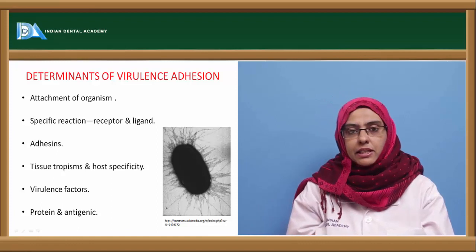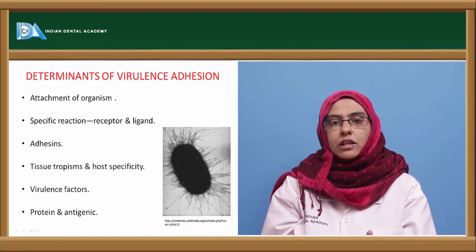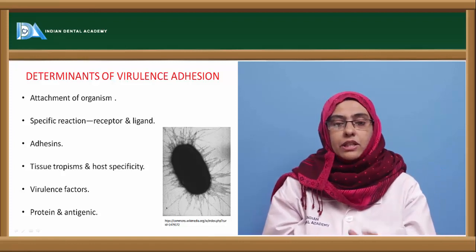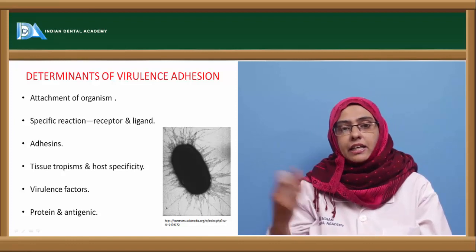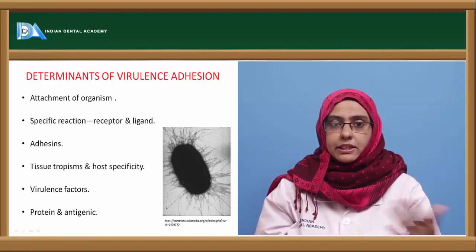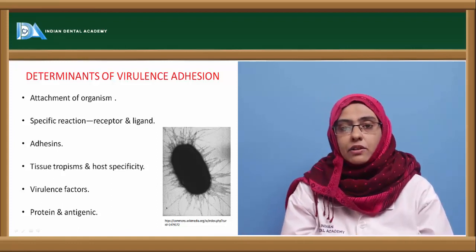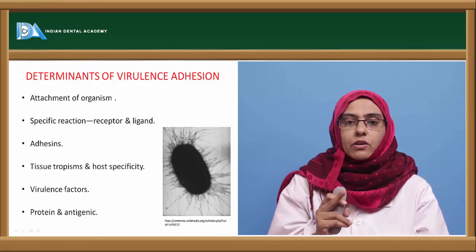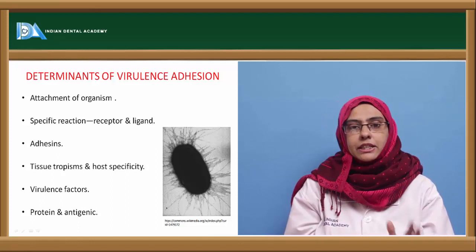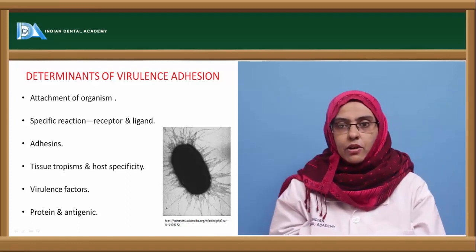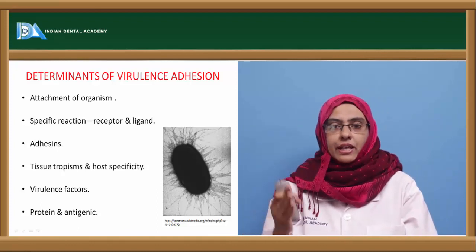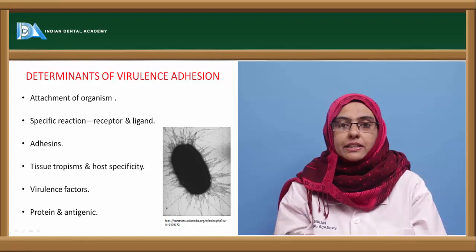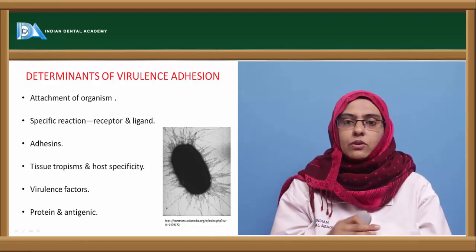So the adhesions are nothing but certain filaments or certain components that are present on the surface of the organism that help to attach the organism to the surface receptors that are present on the human host. And remember that this is a specific reaction. It is not that any type of organism can go and interact with any type of receptor cell and cause the infection. The best example I can give over here is that plant viruses cannot cause infection in the human host because they do not have receptors to go and bind and cause the infection. So it is a specific reaction between a receptor that is present on the human host and a ligand that is present on the microorganism. And these appendages that are useful for attaching to the human host are called adhesins. And there is a tissue tropism and host specificity that determines to which host they have to go and bind and to which host they can go and cause the infection.